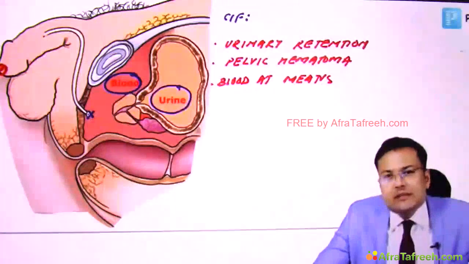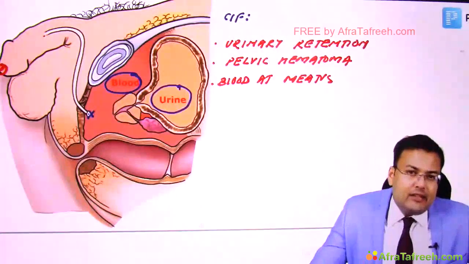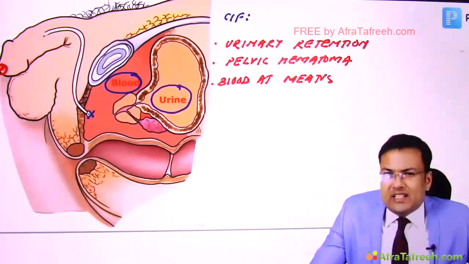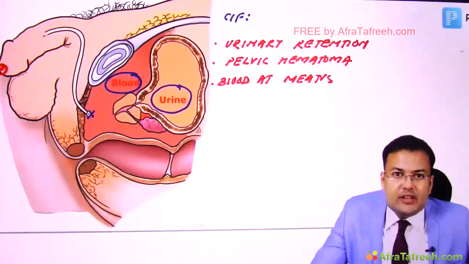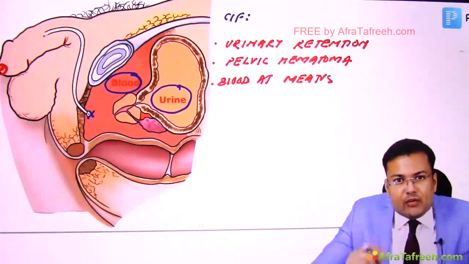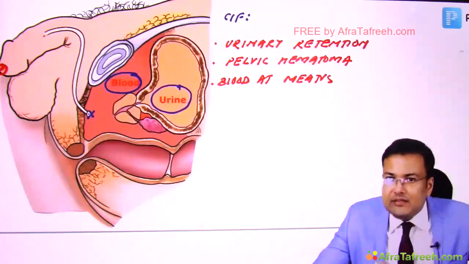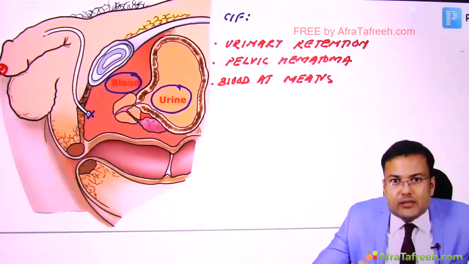These patients are admitted in which department? Usually in orthopedics. And even after fluid challenge, what happens? There is no urine output, means urine is not coming, so there is urinary retention. Whenever we palpate, the bladder is palpable, and if we find the presence of blood at meatus, we suspect what? Urethral injury. And in these patients, what is the gold standard treatment? We have to insert suprapubic catheter, SPC, or suprapubic cystostomy.